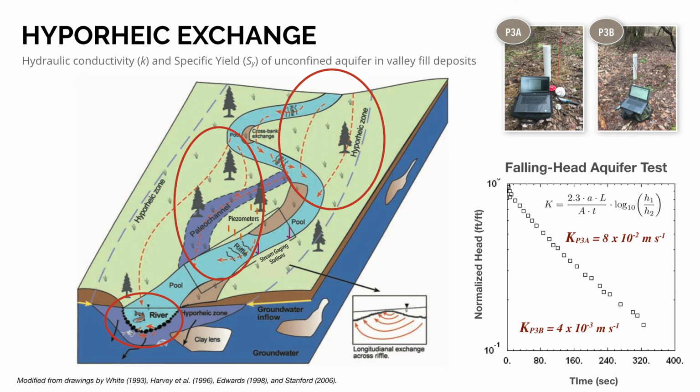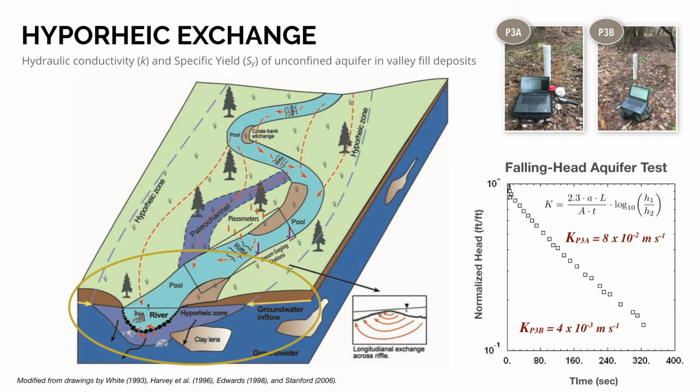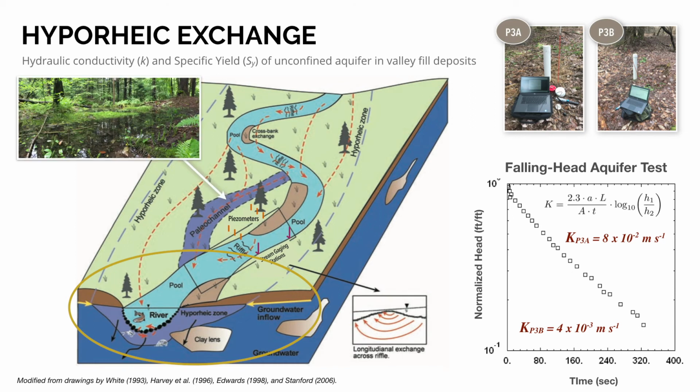Hyporheic exchange is distinguished from far field inflow of groundwater, shown by the yellow arrows, and from one-way outflow of river water. In other words, flow paths that do not circulate water from the river and then back again to it. The time series shown in the previous slide suggests that we see the signal of both far field inflow and groundwater from the valley hill slopes, some outflow of water, and significant hyporheic exchange.